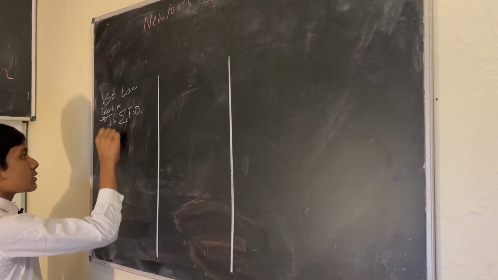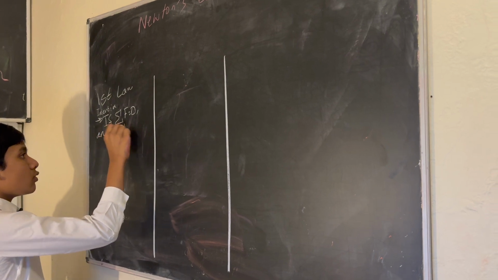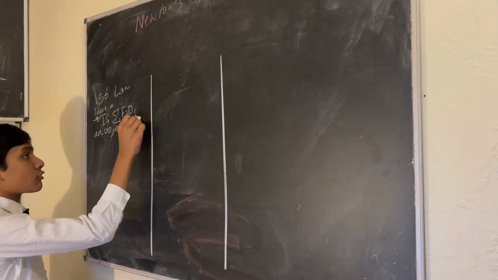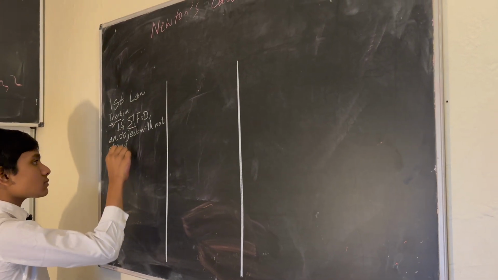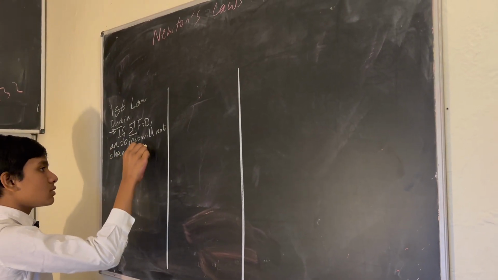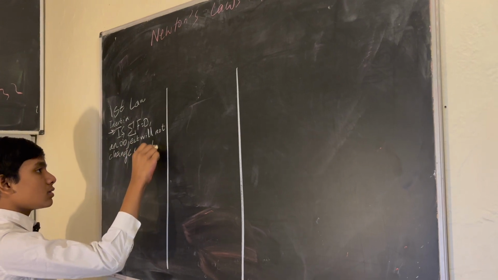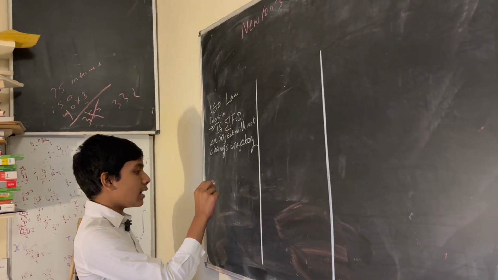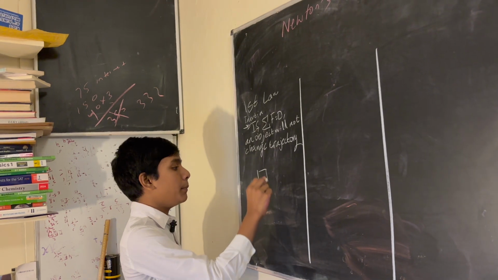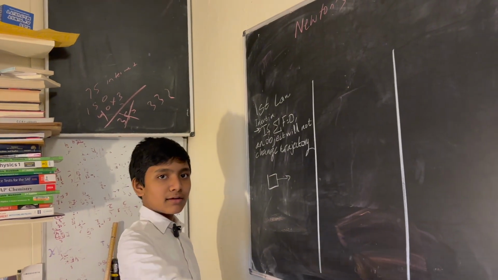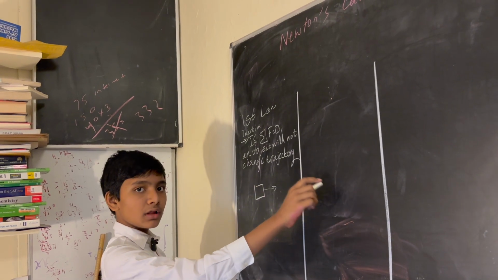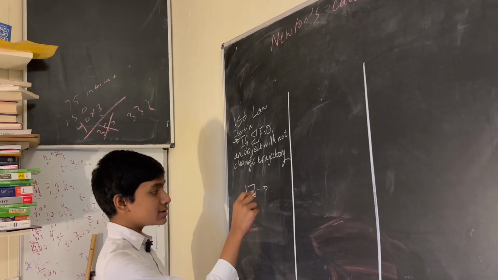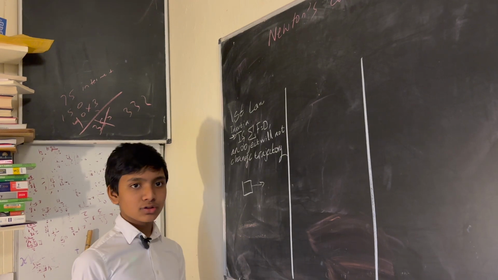an object will not change trajectory. If I'm in space and I just throw a book deep into outer space, you'll see that the book will stay at constant velocity. Why? Because there's basically no forces being exerted on it.